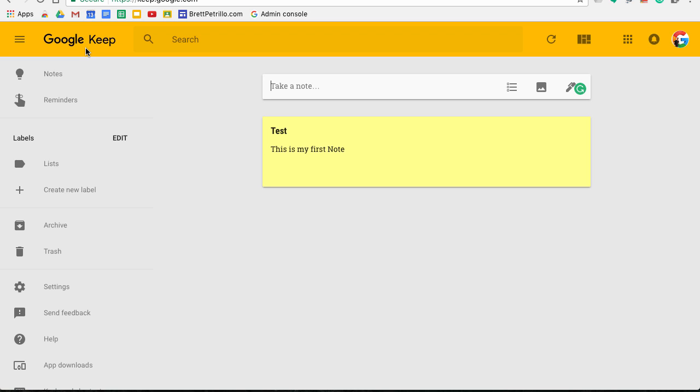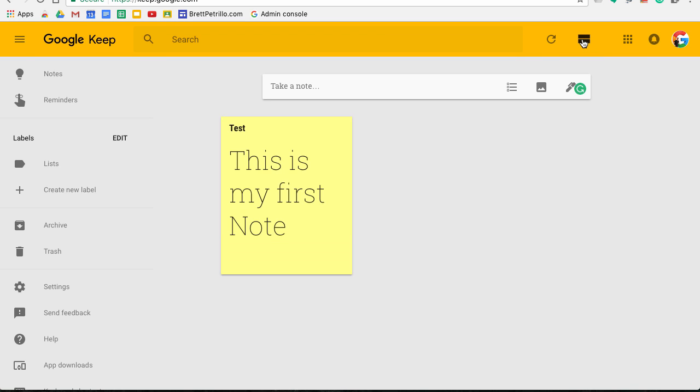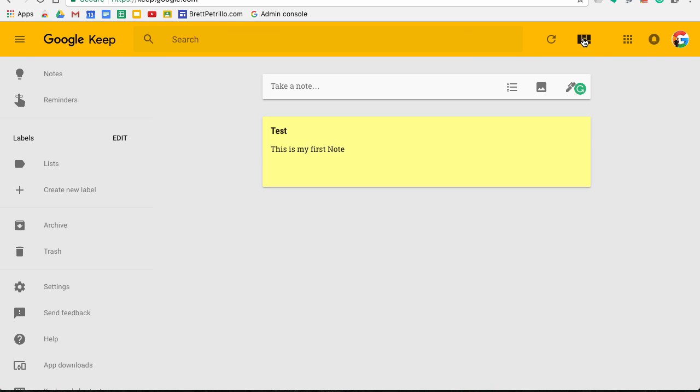You're on the go, you want to remember something. Anything that you want to remember or write down or keep for a later date, that is the intent of Google Keep, to help you organize all of those things. So before we move on, let's just take a look at the layout of Google Keep. Here at the top, you have a search bar for you to search all of your notes. You can also refresh. You can change the view to a grid view or back to the list view.